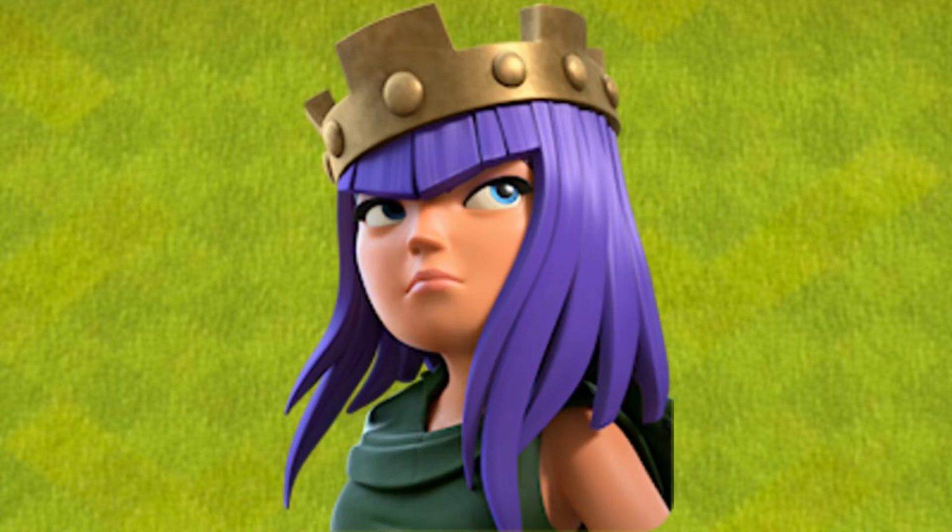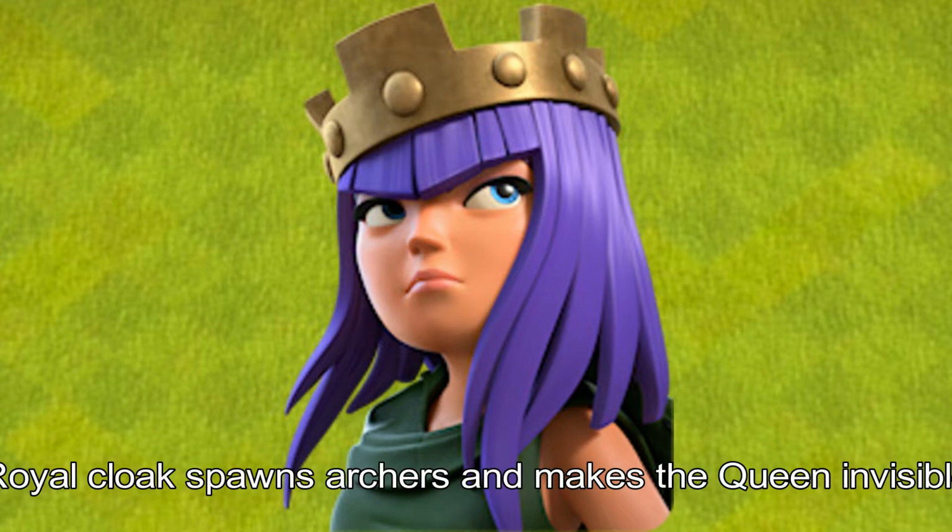You instantly get her. Try and get her up to level 5 as soon as possible so that way she can help you with farming. And the reason you would want to do that is because it unlocks her ability, the Royal Cloak, which will help a ton whenever you're hitting bases and trying to get a ton of loot.